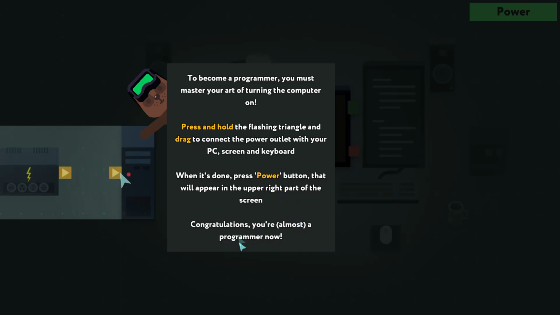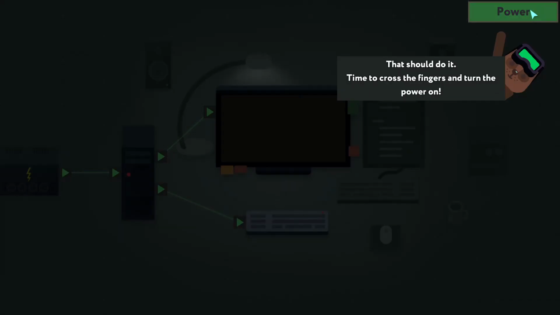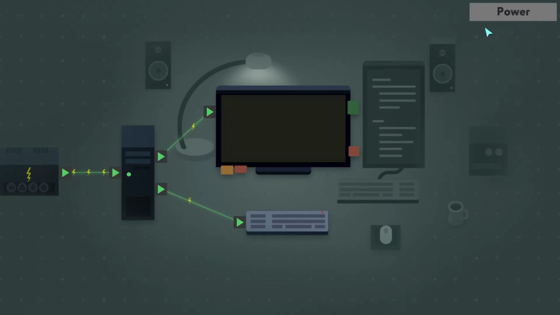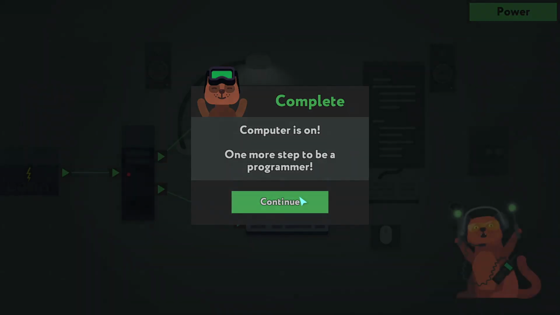Don't think I need to read that, do I? Oh, I have to actually just do it while the message is on the screen. Do that. Okay, so we're just hooking up the components. Power. Yeah, I'm not sure this is the traditional way of programming. It's probably, again, like I said, a bit like I've seen the kids do with Scratch, but that's okay.